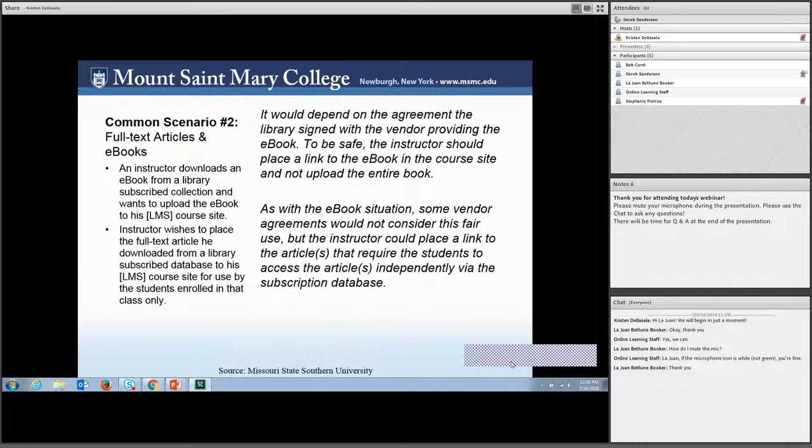Well, yeah, I think a good comparison here is, normally an instructor in a pre-electronic environment is not going to make a copy of all the materials for the course and simply hand them out to the students in the class. And by the same token, to comply with copyrights and fair uses, you want the students to at least do some of the work, as it were, to find these materials. And so, as Kristen was saying, you provide them the links, but they need to follow those links and get these materials themselves, so that they are, in a sense, independently finding these materials and not just being handed them wholesale.